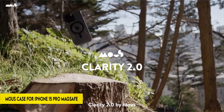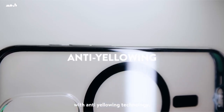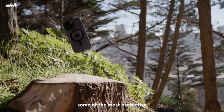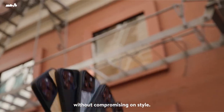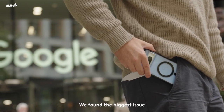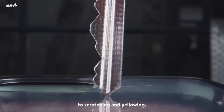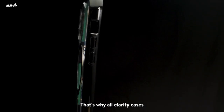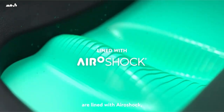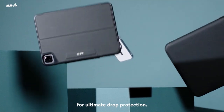On number 1: the Mouse Case for iPhone 15 Pro MagSafe. Aeroshock provides unrivaled shockproof defense as its high-impact material is painstakingly engineered to absorb and disperse energy, ensuring unparalleled protection for your iPhone 15 Pro against drops. Using this case, you may achieve seamless MagSafe integration, making your iPhone 15 Pro MagSafe ready. The strong magnetic connection not only enables optimized and quick wireless charging, but also ensures full compatibility with MagSafe accessories.